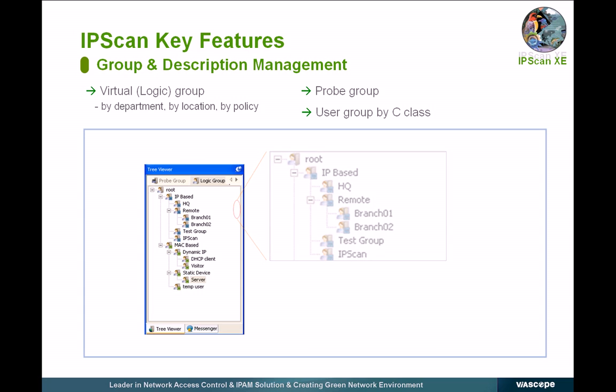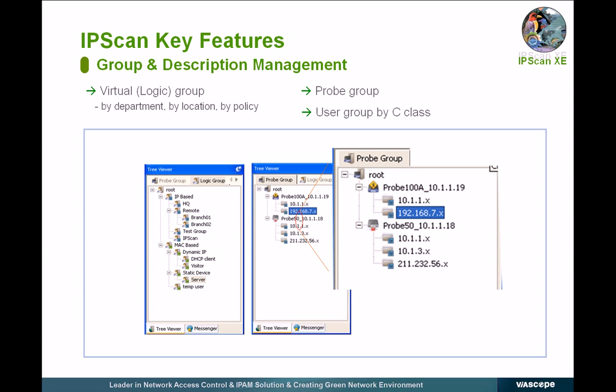The probe group is used for managing the IP or MAC addresses by the probe in the network. The probe group contains all addresses in the IP monitoring range that is controlled by the probe, so that the monitoring unit can be clustered by a unit network that is controlled by each probe. Another type of the probe group is the Class C-based group. The management method will cluster the IP monitoring ranges automatically, based on Class C information. Namely, the 10.1.1.x and 10.1.3.x ranges are grouped separately for separate monitoring by IP address ranges.